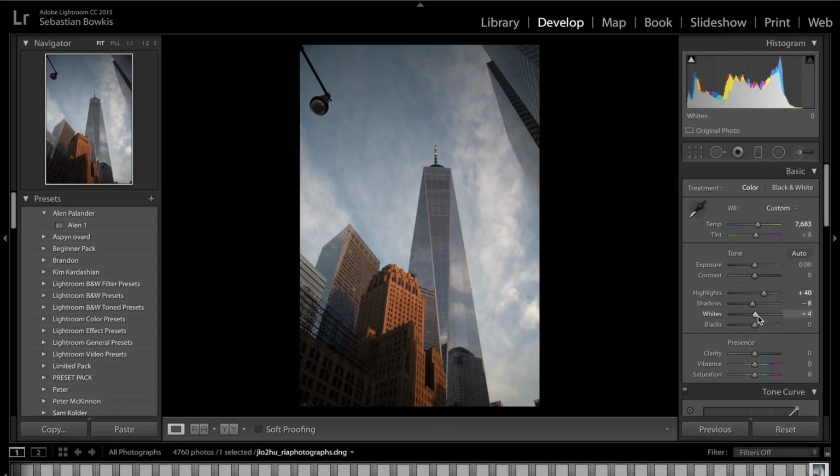Drag up the white slider and drop the blacks. You'll notice most of the color grades we do use this sort of technique. They lift up the whites and drop the blacks. It just tends to add that little bit more interest into the photos.